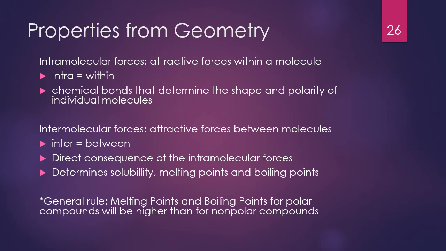So taking this a step further, because we're always adding on. Once we know the polarity, this is going to help us figure out some other pieces of information. It can help us with determining solubility, melting points, and boiling points. There's two types of forces occurring within molecules. There's intramolecular forces, and these are attractive forces within the molecule itself, so the chemical bonds that determine the shape, all of that. We're not going to be focusing on intramolecular, what's going on within the molecule itself.